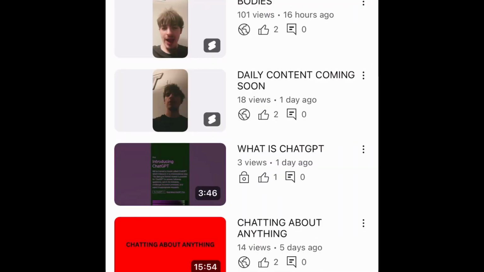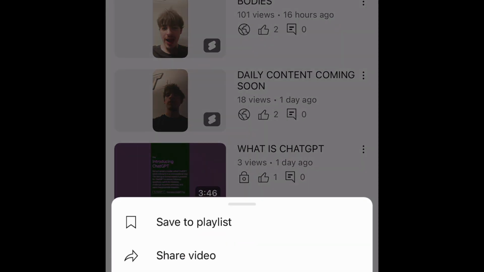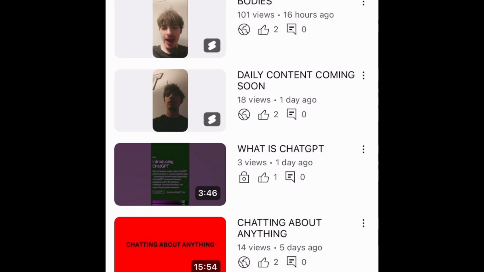Step 3. And the third and final step on this first way of doing it is selecting the three dots, and it says delete video, or like the delete button at the bottom with the trash can. And if you want to do different things, there's different things on there as well, but I mainly wanted to teach you the first way of doing it, so let's move on to the second way.